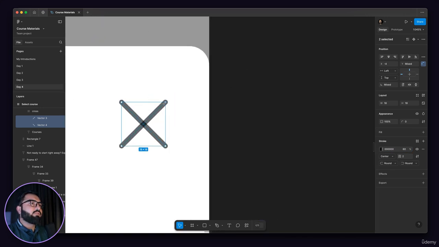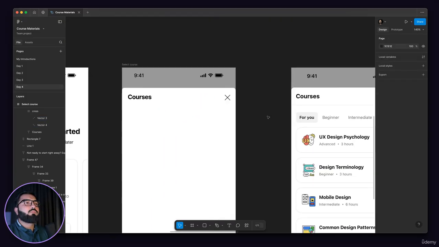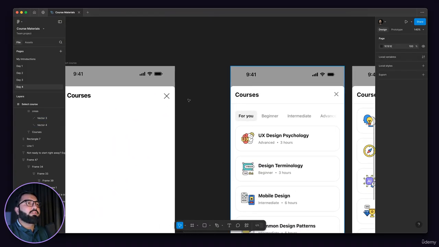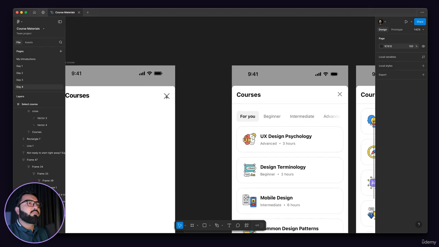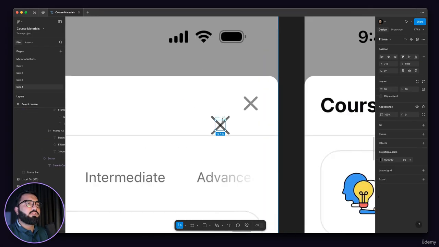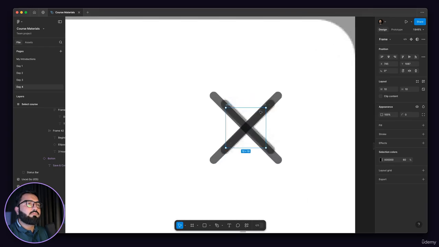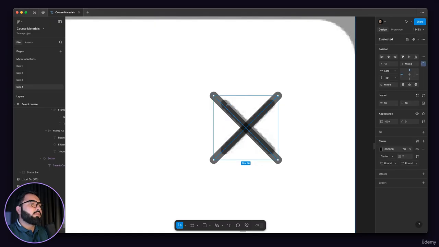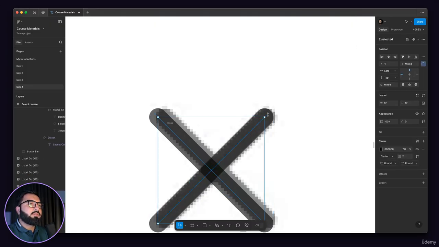I think 16 is very large, so let's make it 16. But instead of doing this like that, we can take it over here and do this here. I will select those both layers and drag it like this.